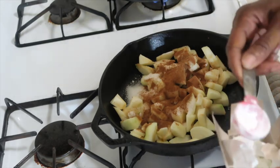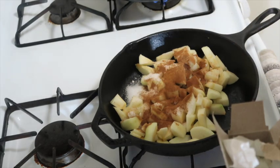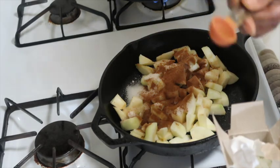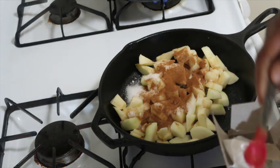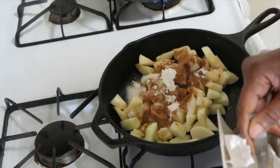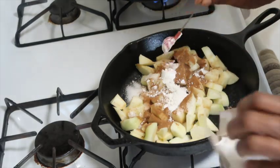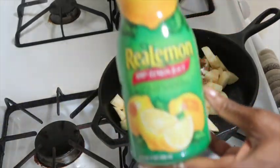Okay, I accidentally grabbed the tablespoon instead of the teaspoon. Okay. 2 teaspoons of cornstarch. Let me wipe this off. And then now I'm going to add 1 teaspoon of lemon juice. I'm just using this lemon juice right here.